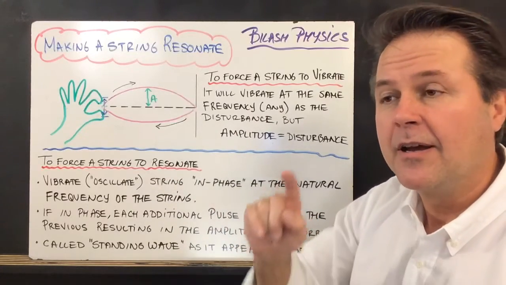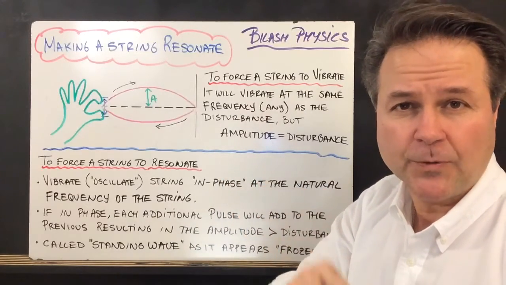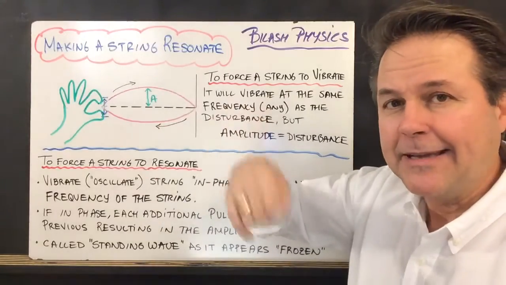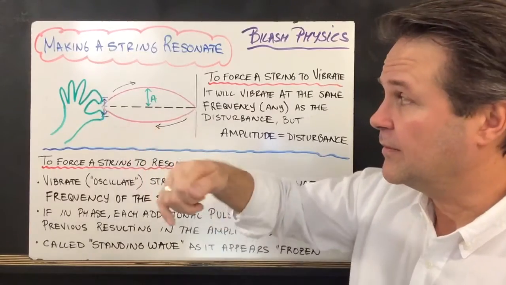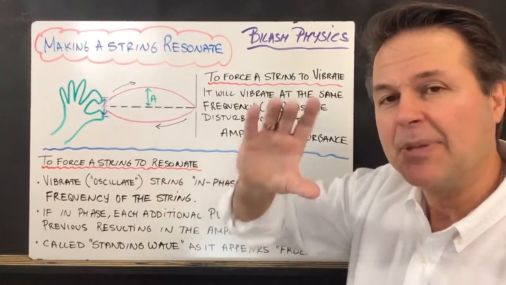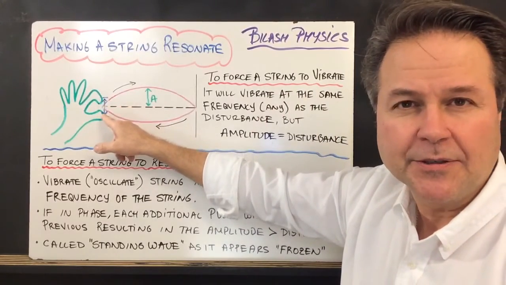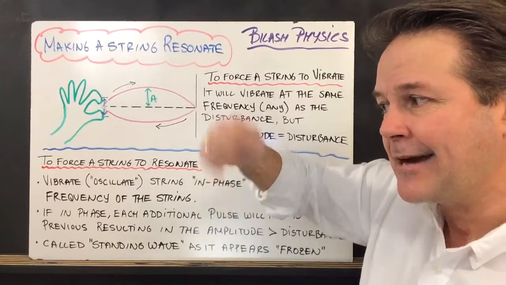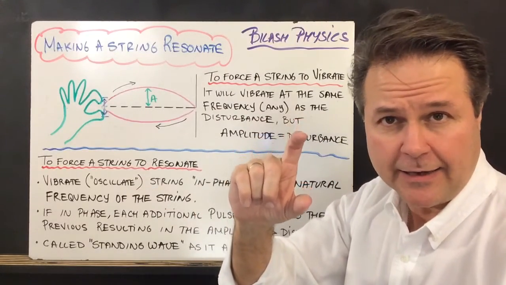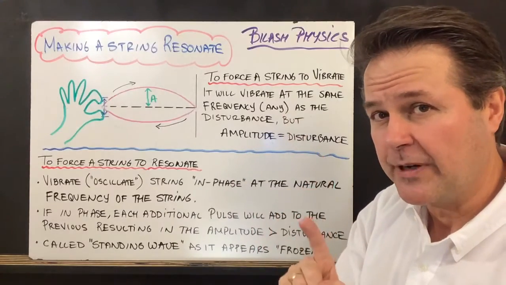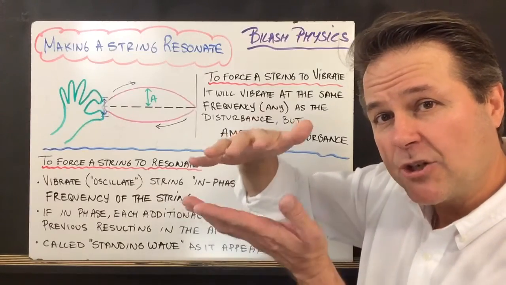Now what's interesting, when I flick my hand up and down at a non-natural frequency, let's say I flick it up and down 10 times, well, that's not the natural frequency. We said it was 6. Well, that will vibrate up and down at 10 times, but the size of the wave will be equivalent to whatever the disturbance is. So if I lift my hand up and down 6 inches, that wave traveling through the skipping rope will be 6 inches high. But if I'm at the natural frequency, my 6-inch up and down motion can actually grow.